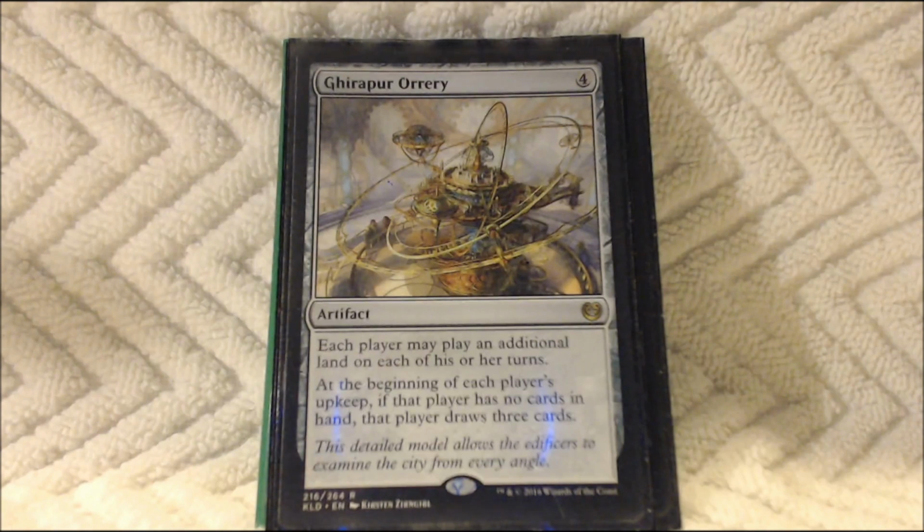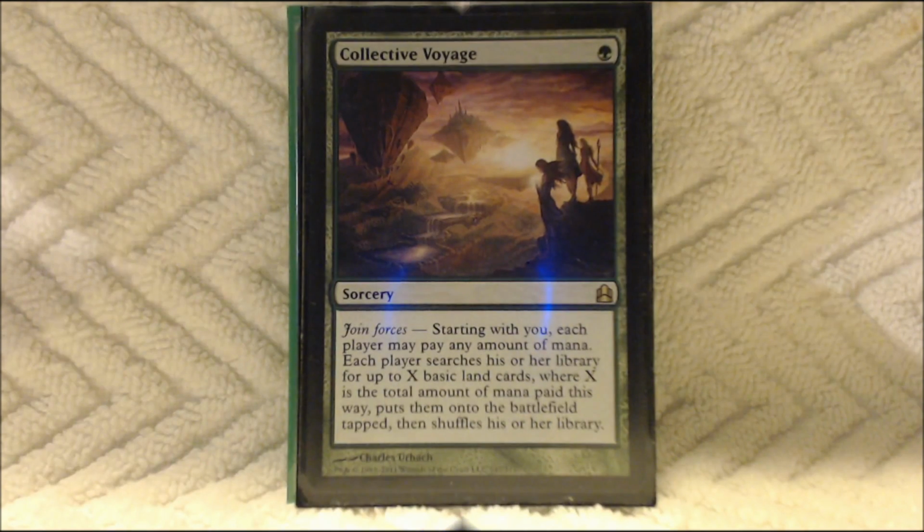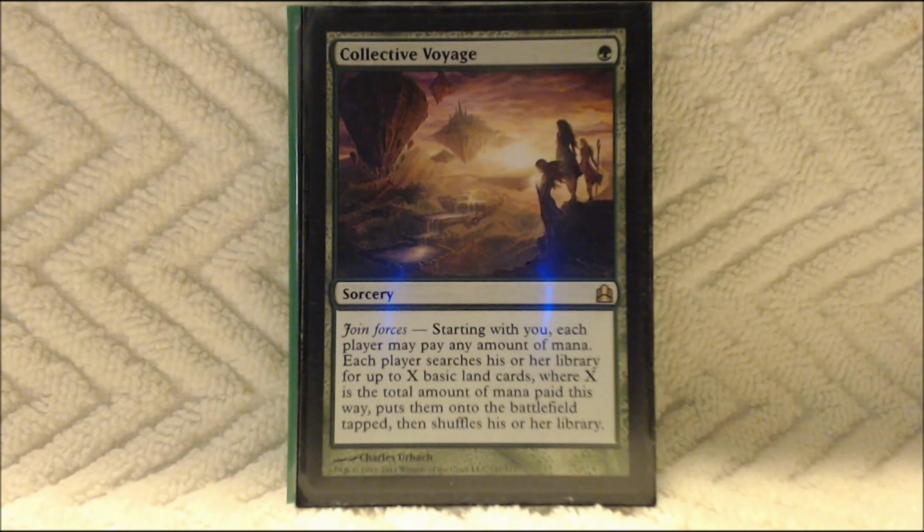We're going to move on to sorceries now. Alright, Collective Voyage is our first sorcery. It's good early game, it's good in the middle of the game, it's good late game. At the beginning of the game, it can help you get things moving a little bit faster. It does help everybody else, so a lot of people will want to pay into it and get a little bit of extra out of it.